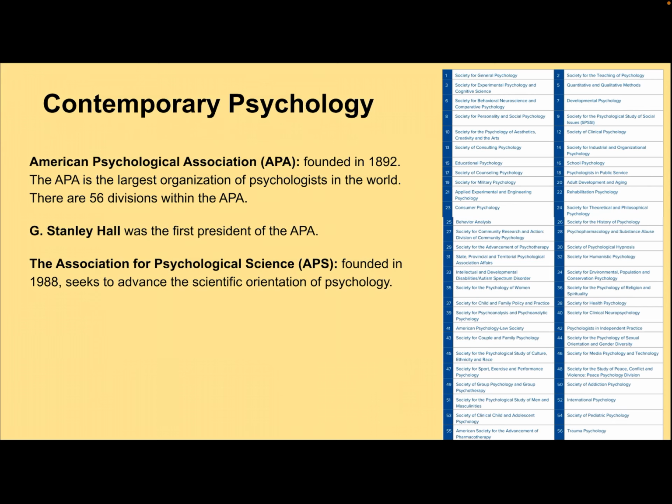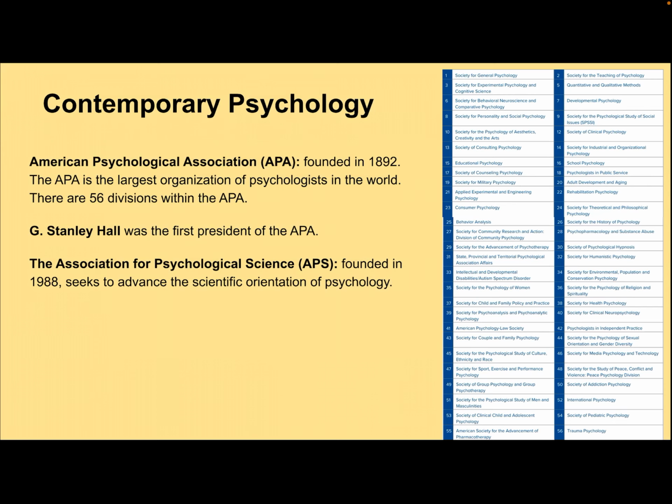They're just there to show you all the different disciplines in psychology, all the different divisions of the APA, and how broad psychology can be, from things like consumer psychology to things like the Society of Addiction Psychology, Society for Media Psychology, Clinical Psychology, School Psychology, Rehabilitation Psychology. There are really so many different kinds, and that will also be relevant to your term paper, which we'll talk about in another video.